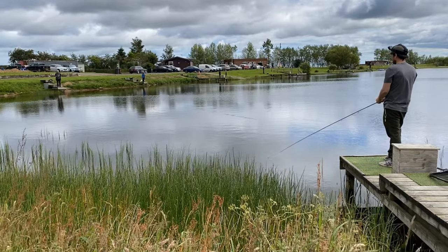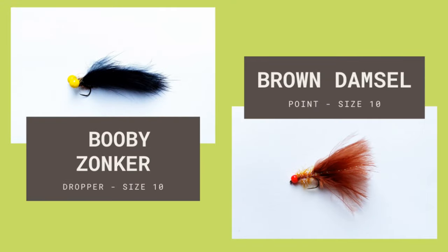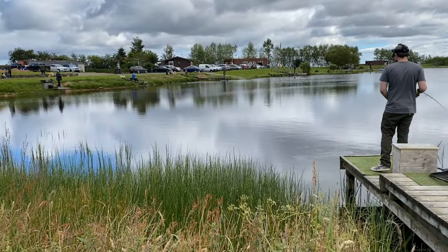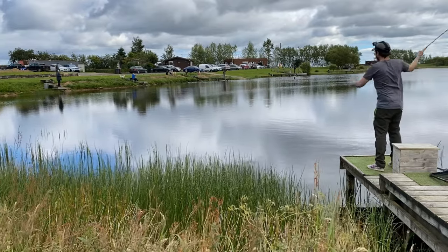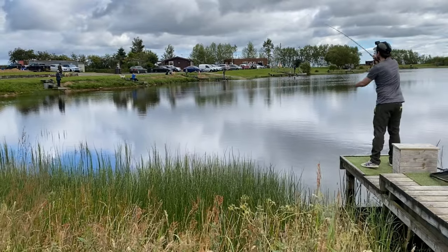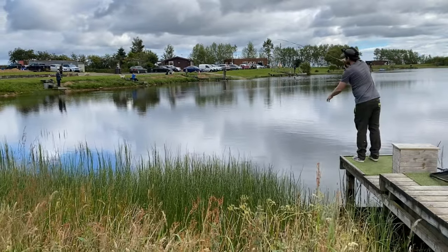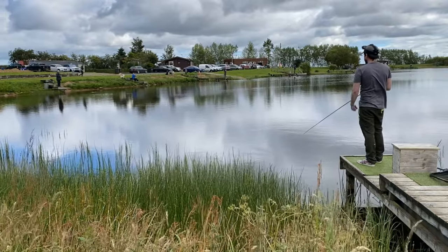So I now changed on to some different flies, so went for the black sonker with booby eyes on the dropper and a nice little damsel on the point. So I switched those up and started fishing again, and started getting a lot more little pulls, as you'll see, and just a great way to fish, and exactly what I was after on that day. Just a nice relaxed session and enjoying it.